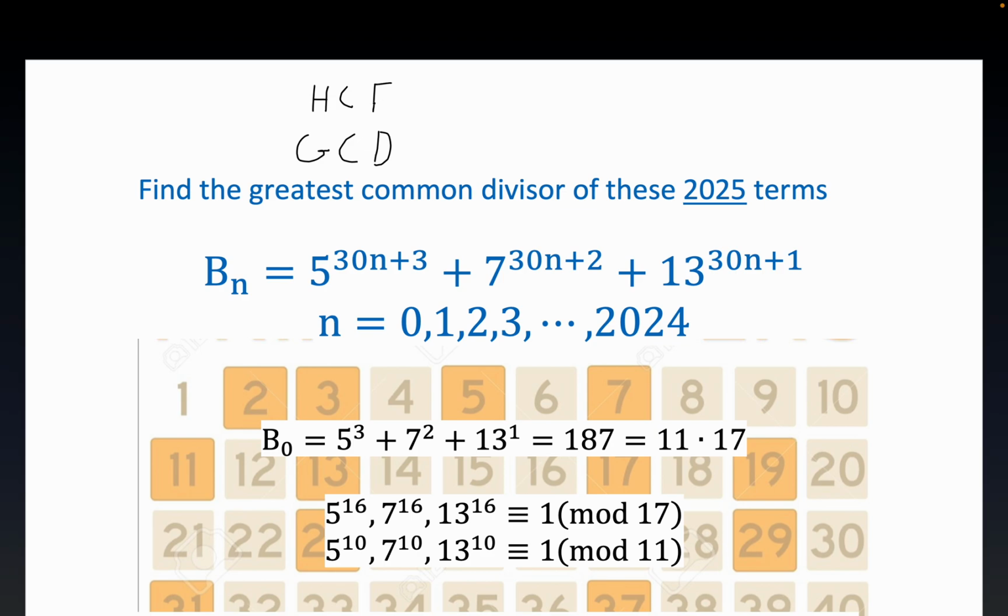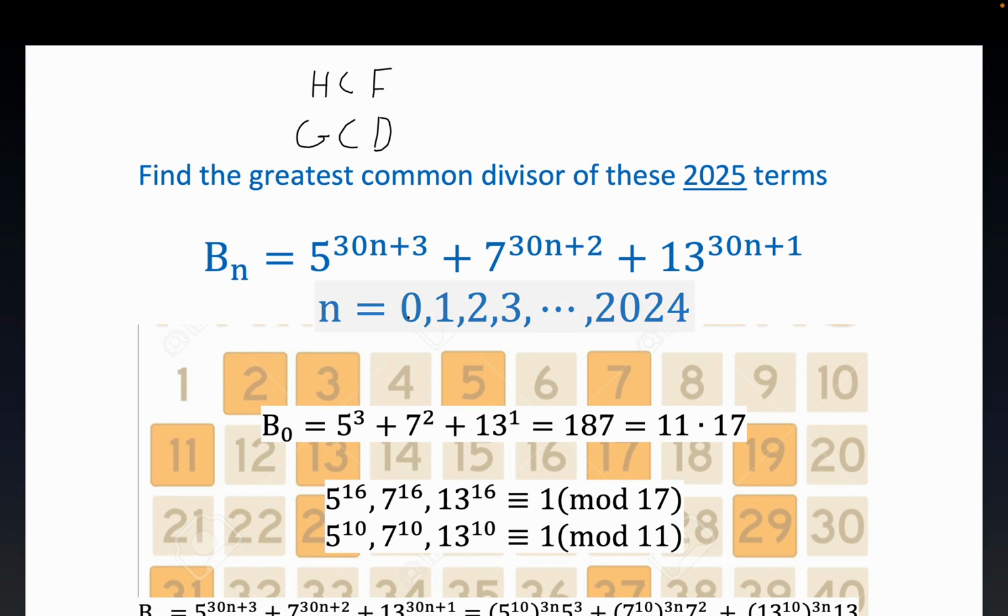Okay. Now I'm going to let this symbol refer collectively to the greatest common divisor of all 2025 terms. And yes, there's 2025 of them. We start at 0 because it leads to an easy computation. We go out to 2024, so that is 2025 terms. Now, certainly directly listing the decimal expansions is next to impossible. Even it'd be tough for a computer, I think. So we've got to come up with some clever ways of doing this that deal with modular arithmetic.